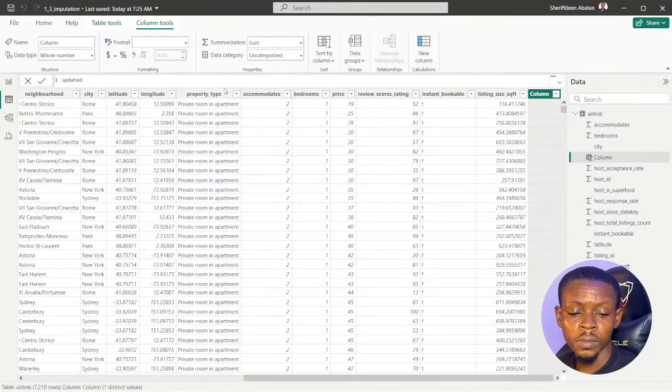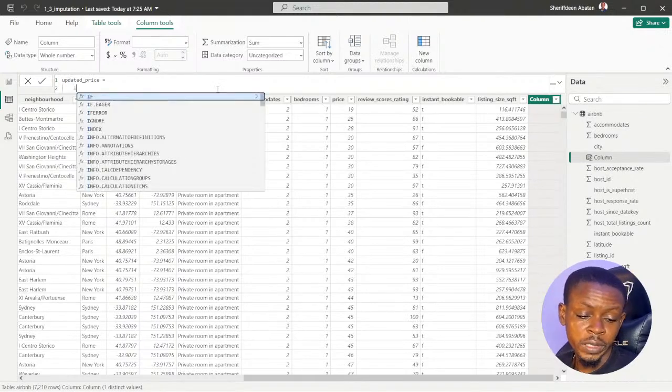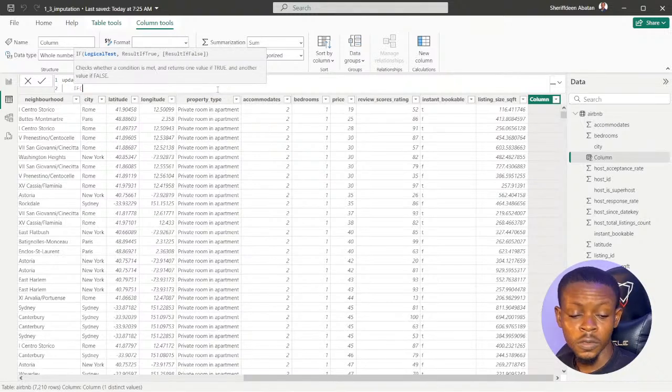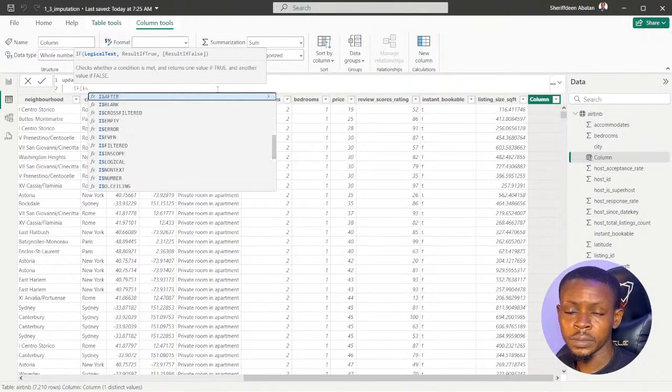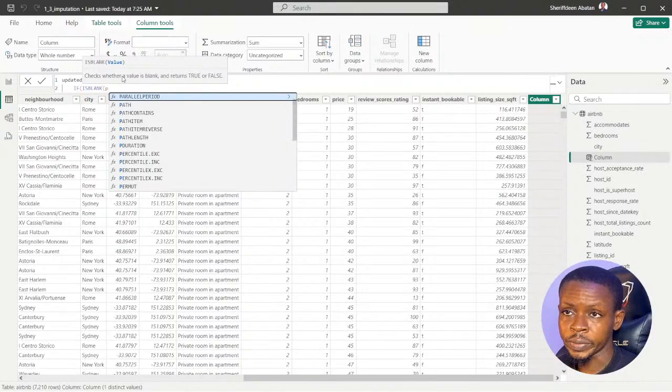Updated price, which is going to be equal to: if price is blank. So if the value of price is blank, I'll point to the price column.